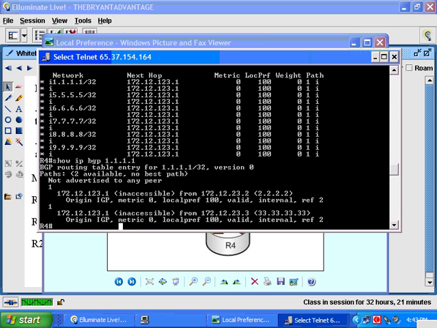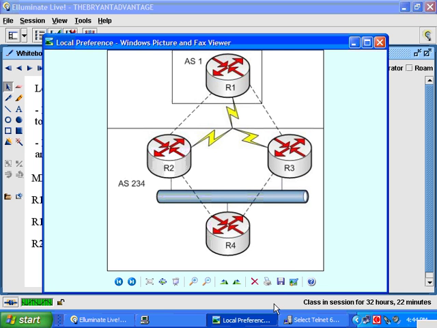Why? This is the kind of thing we have to be able to answer on the exam and in troubleshooting. Why is that? It's because router 2 and router 3 are learning about that network 1.1.1.1 and all of those loopbacks via an EBGP peer. And then the routes are being advertised to an IBGP peer. Remember, that's the exact scenario where the next hop IP address is going to stay the same. It's going to be retained. And actually, that's part of our problem right now.